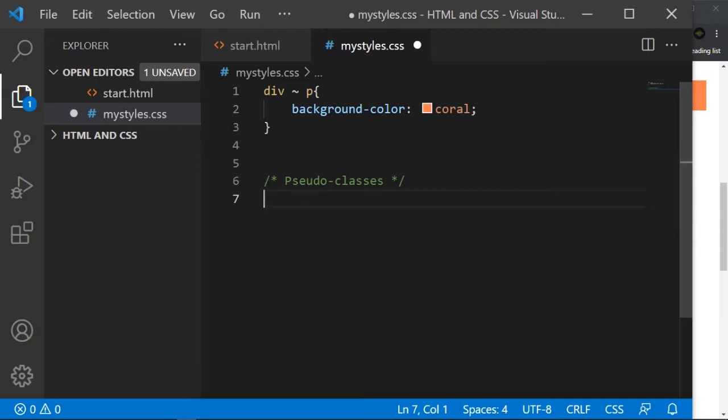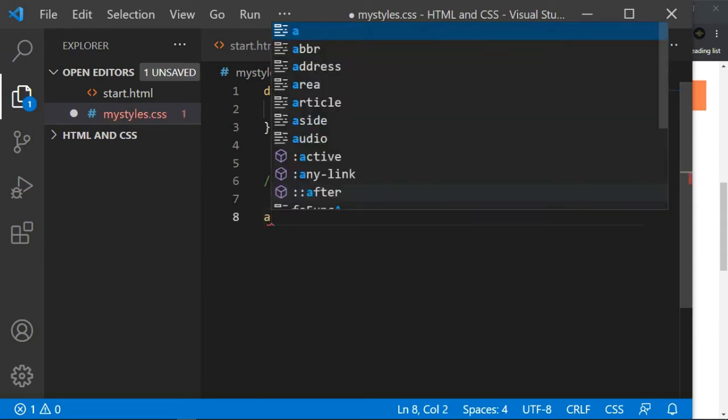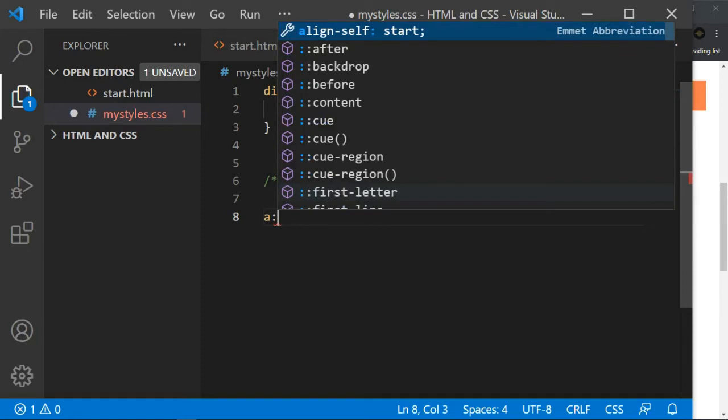So now, having our comment there, we want to change the state of that link. For the unvisited link, we use the a tag as our main selector, and then the pseudo class.